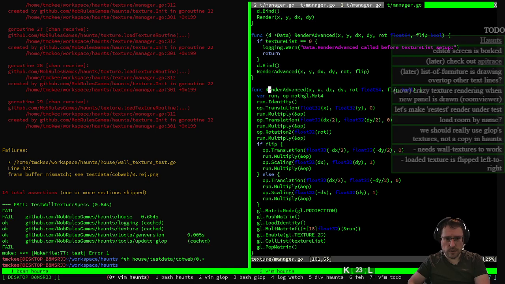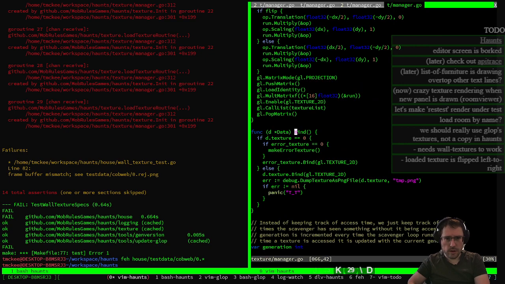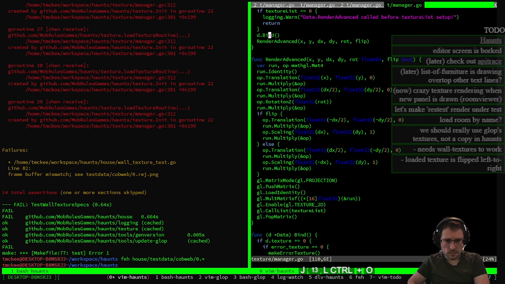Render advanced is like after we bound the texture that we care about. Render it. Yeah. Okay.